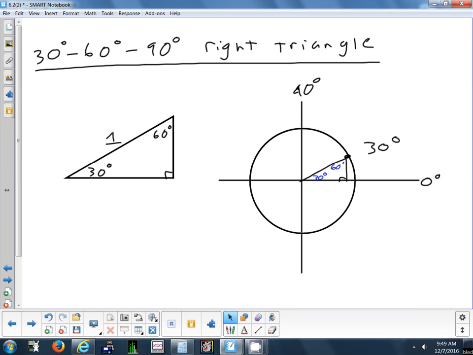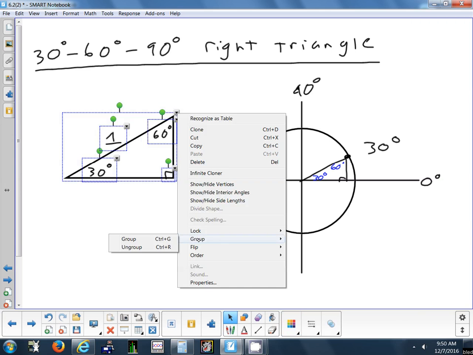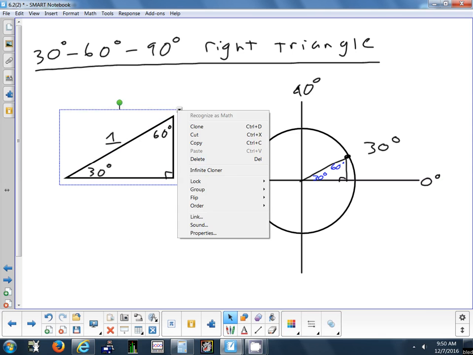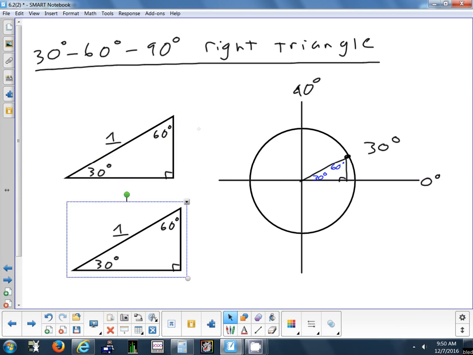By being clever. Okay, I have to make a copy of this triangle and do something with it. So I'll make a copy of it. But does anybody have a suggestion? If we knew right triangle trig, you could. But I'm going to pretend I haven't taught you that yet because I haven't. But you might know it from geometry. But we don't even need anything that complicated. We can do this just with basically geometry and being a little bit clever. So I'm going to make a copy of that triangle.